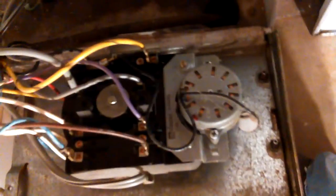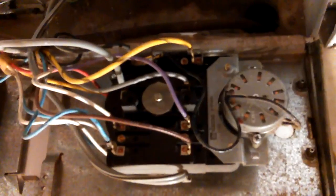That cord is really directing the camera for me. There's the back of the timer. That's the selector switch on the left, for water levels and all that.